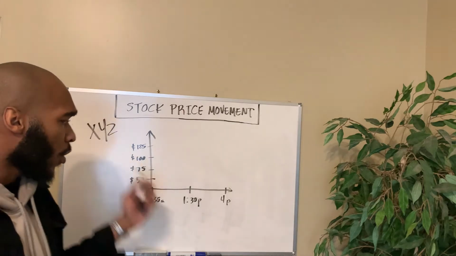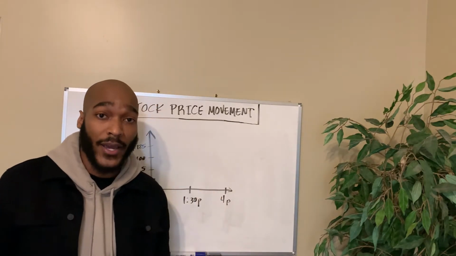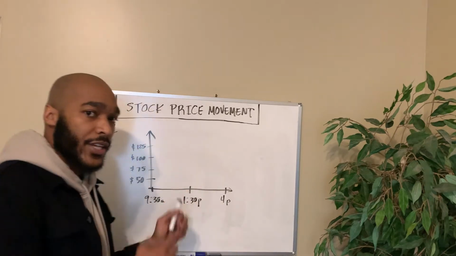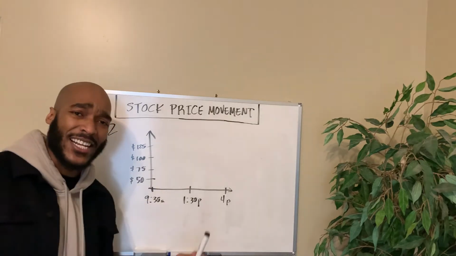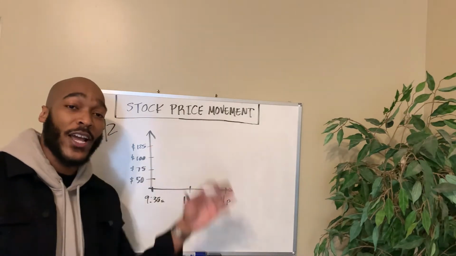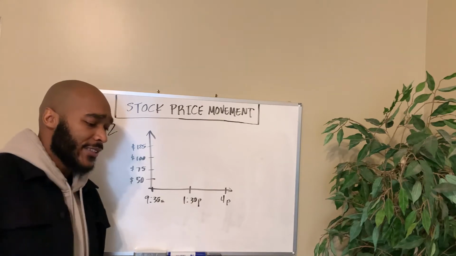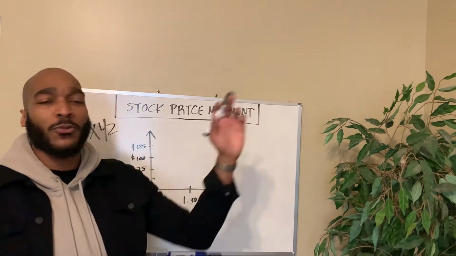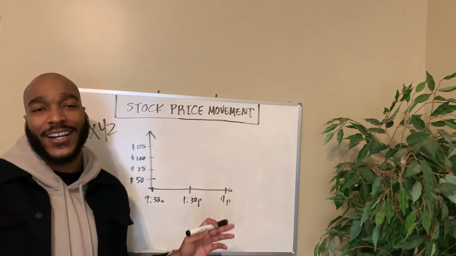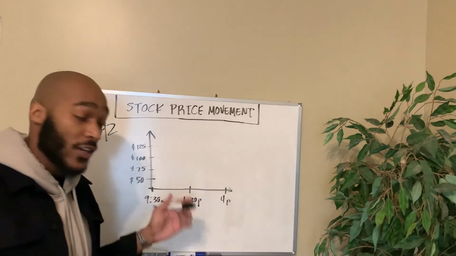Now, if you think back to the scenario of the auction on a painting, you can apply that over to here. Let's say company XYZ is an exciting company. It is the company of the future. Everyone wants to be part owner of company XYZ because it has the technology that is going to take us into the next wave. Everyone is excited. Revenues have been growing, earnings have been growing, and everyone wants to be a part of XYZ.